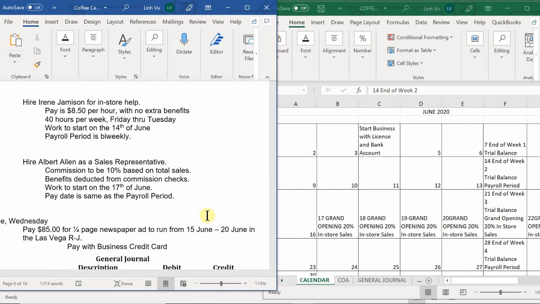Exactly. So in this case, if it's a commission-based worker, what does that tell you? Does that person need to come into the office every single day? No. Their main job is to be a sales representative. So if they're based off of commissions, which is a percentage of total sales, what does that mean? This person is a 1099 worker.